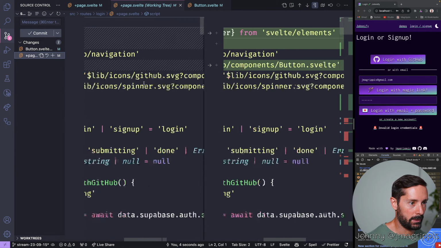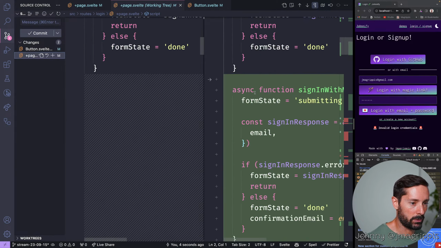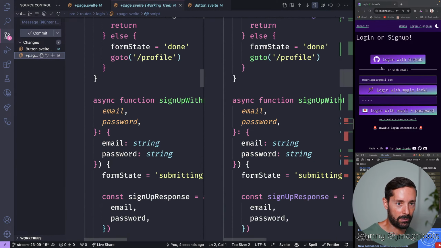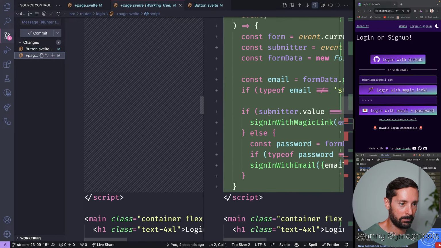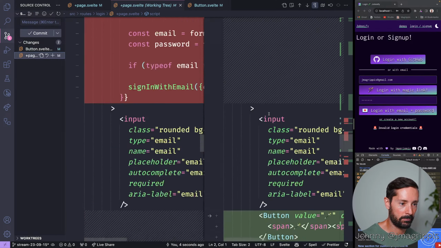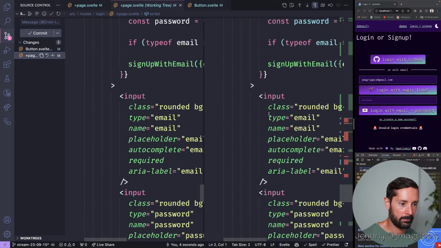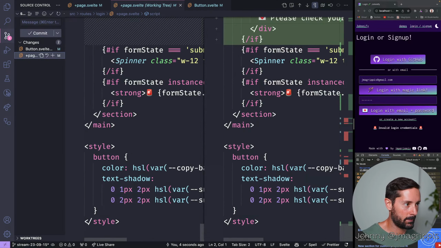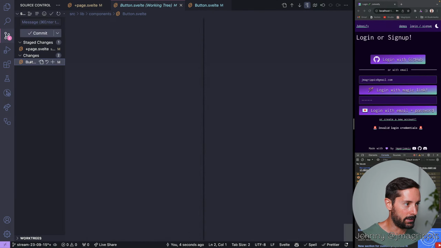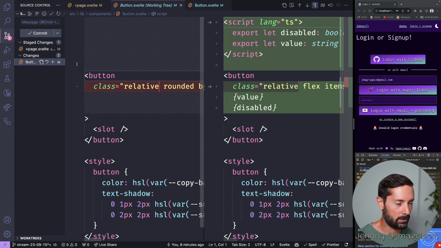So what did we do here? We did some crazy stuff, but we also did some cool stuff like abstracting away the button for consistency. This needs refactoring for readability for sure. This is the button we extracted.